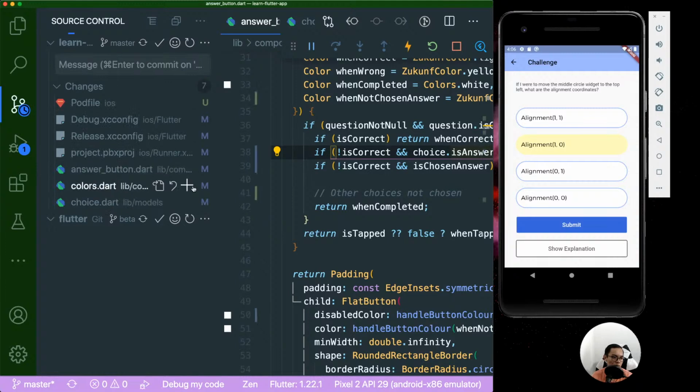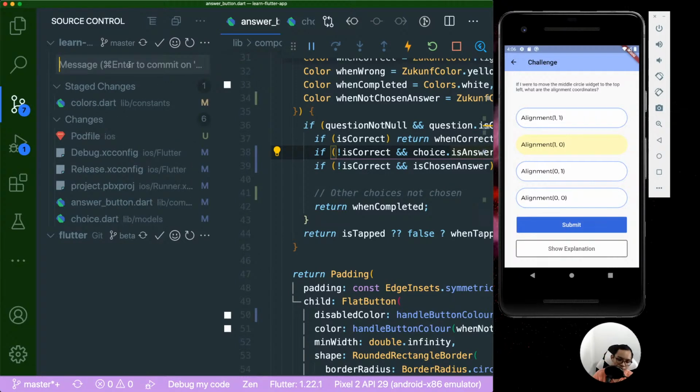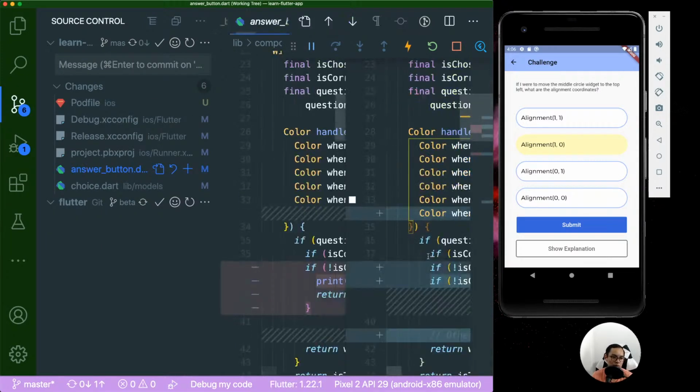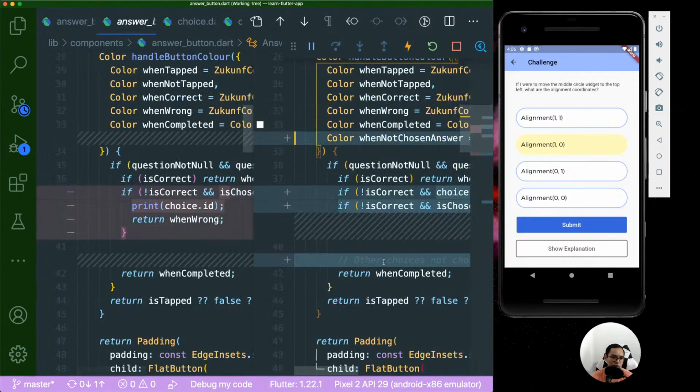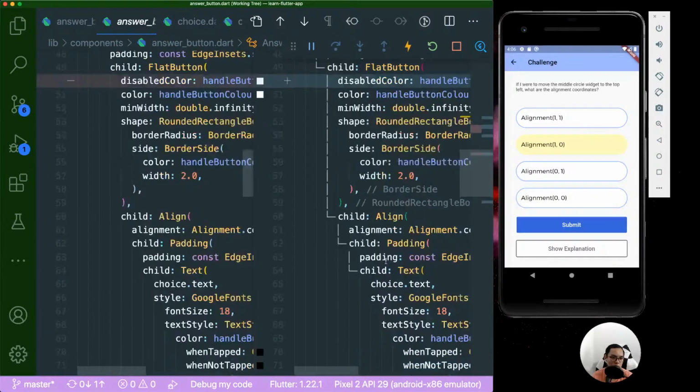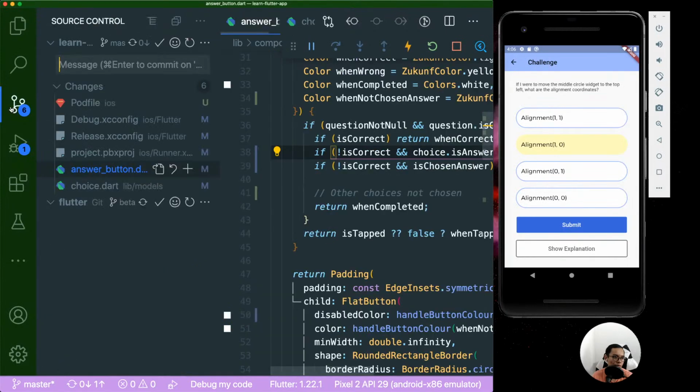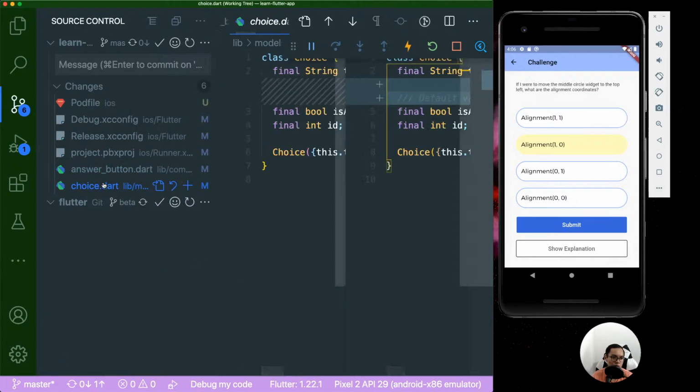Okay, so let me just put this. Add purple color, press enter, and then answer button over here. Remove this if it's choice when not chosen. So I guess I add choice dot as well. Okay.